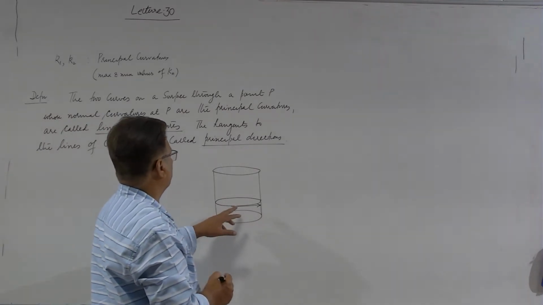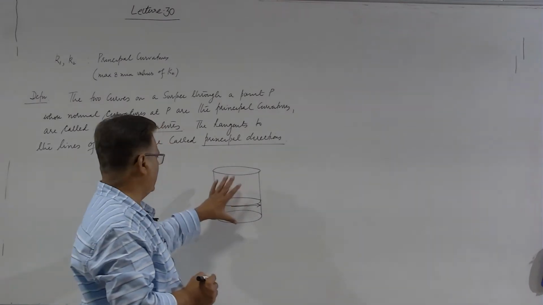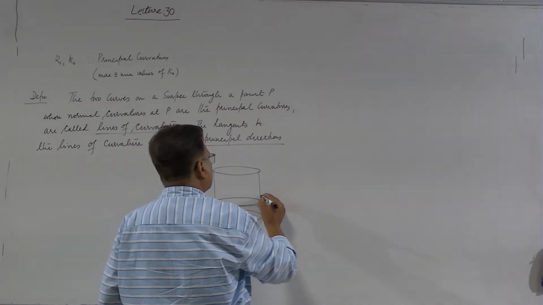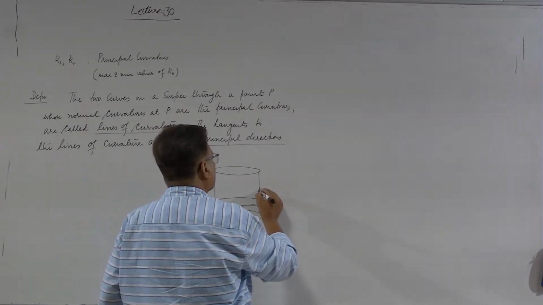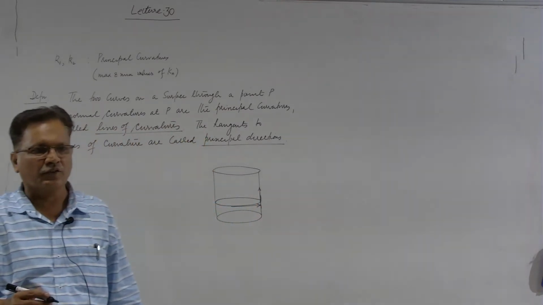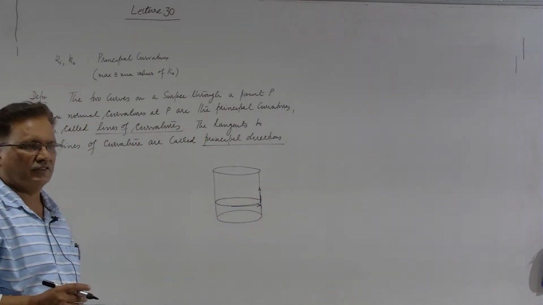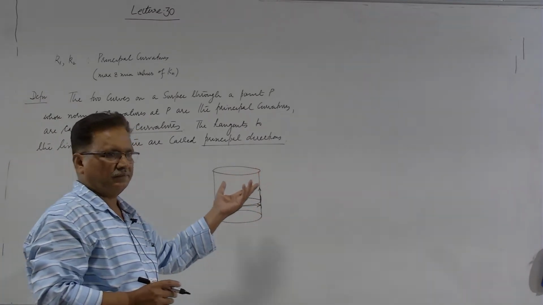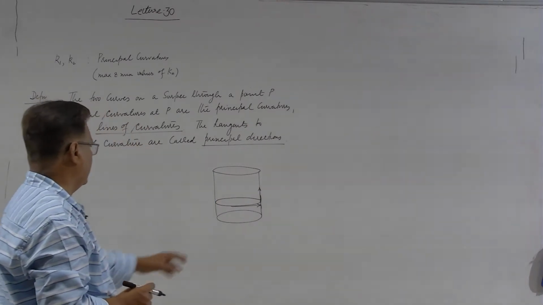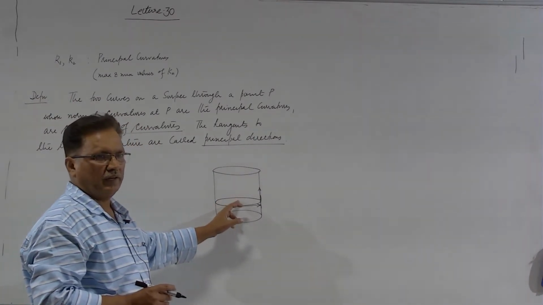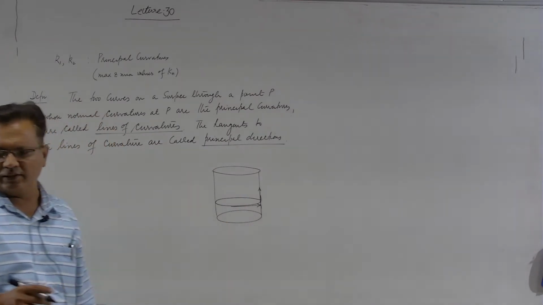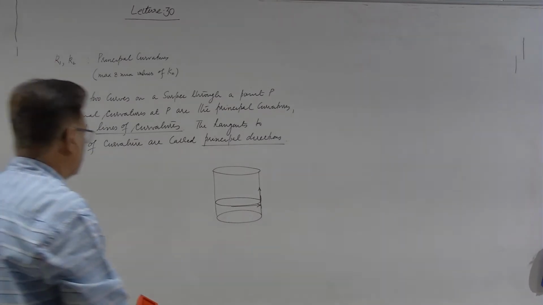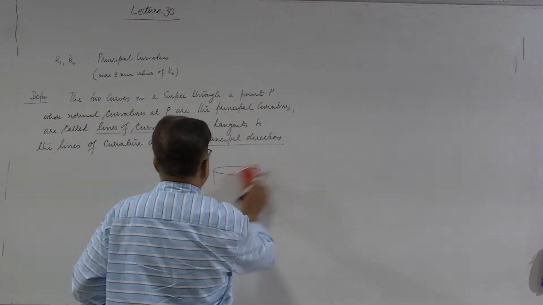Here the curvature you can see is 1 upon a. I am taking a right circular cylinder. Similarly, if you draw the tangent to this straight line, then this straight line is also one of the lines of curvature, and the normal curvature is 0 over here. And here it is maximum, it is 1 upon a, if the radius is a. All right. Similarly, you can think of the lines of curvature on other surfaces also.